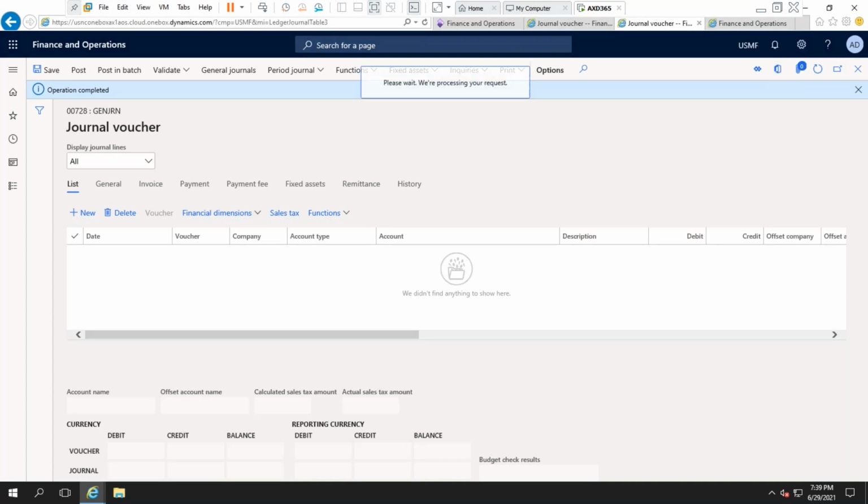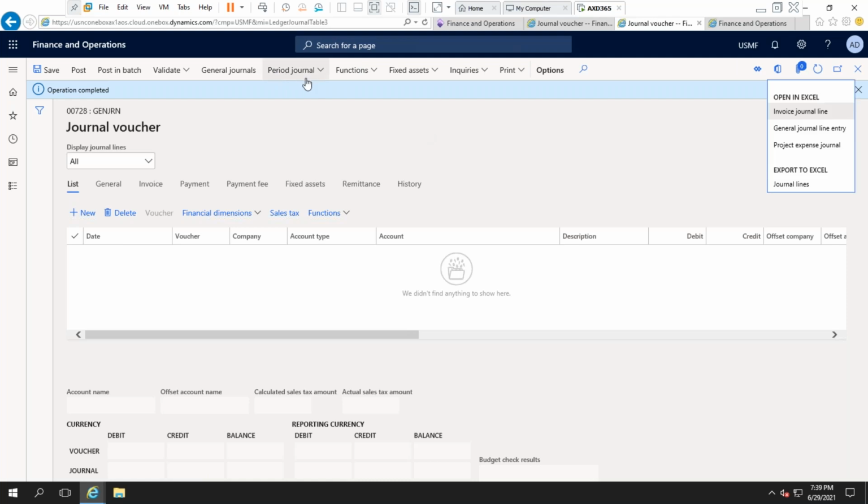This will be more flexible than other options. Rather than this one, we have very flexible functions. So nowadays the utilization is very low, but tomorrow I will show you save journal and retrieve journal.